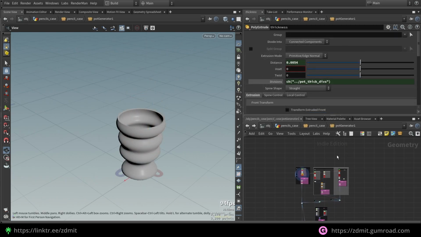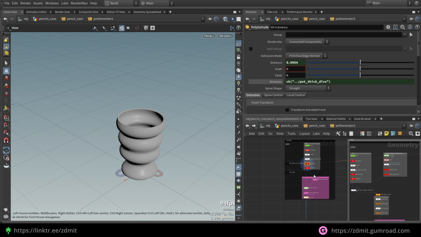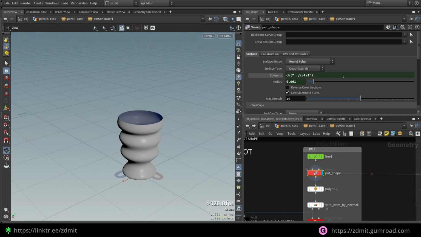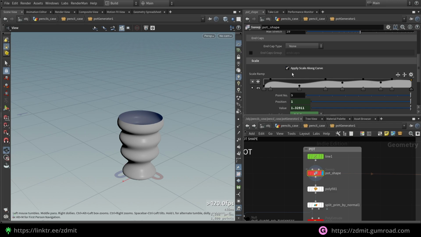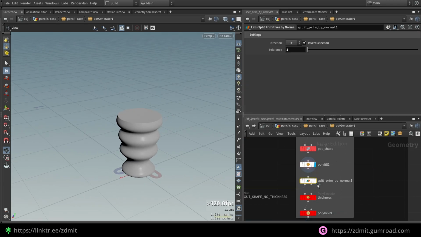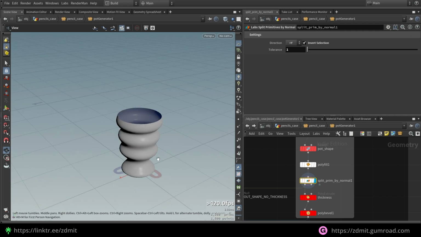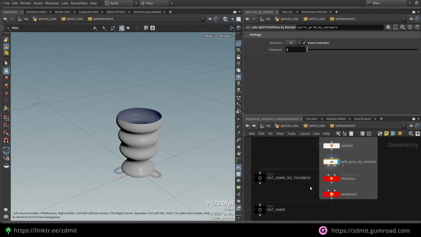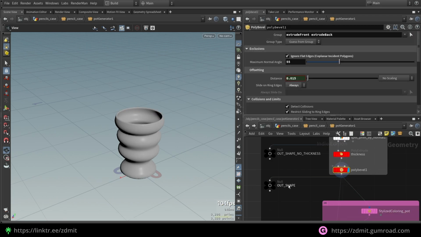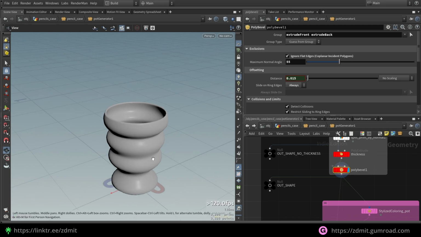In this case, I'm using my code generator, which can be used for this task also. Essentially, it is a line. Then I'm using a sweep node with a scale ramp, and you need to enable it. After that, I'm using a polyfill to close the top and bottom holes, and then I'm using a split by normals to select only the top face, and then I'm adding thickness using poly extrude and adding a poly bevel, and that's how you create this case shape.